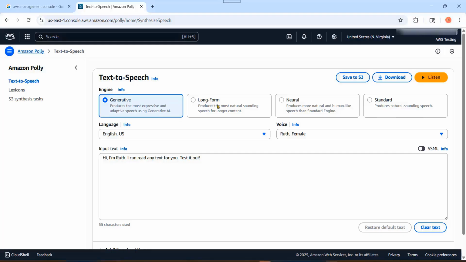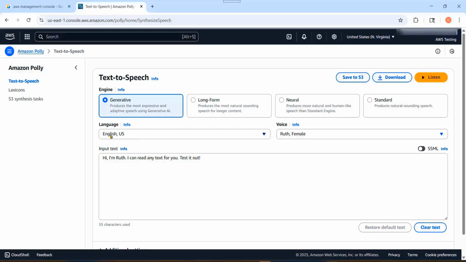Similarly, this is long form. This produces the most natural sounding speech for longer content. And quality wise this is the best, and this produces the most expressive and adaptive speech using generative AI. And from here you can choose language.